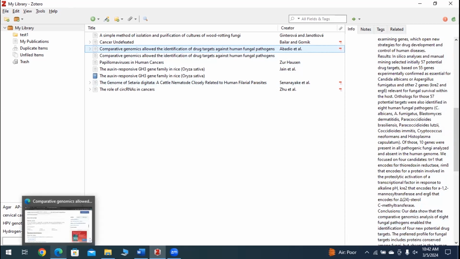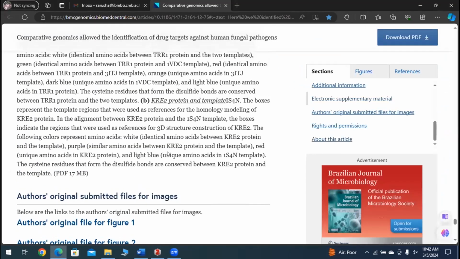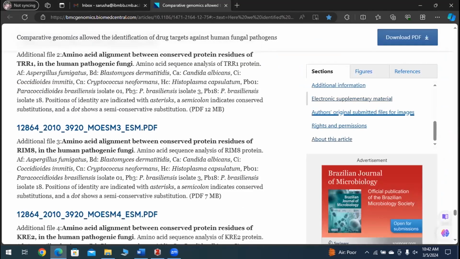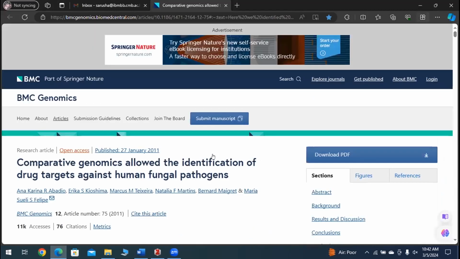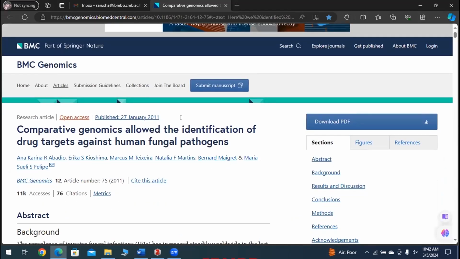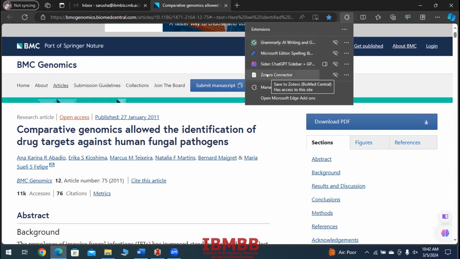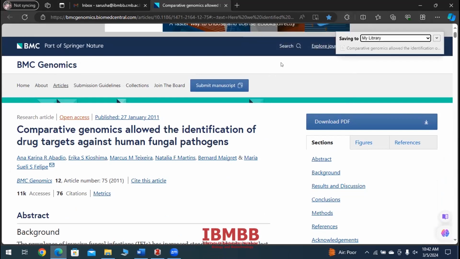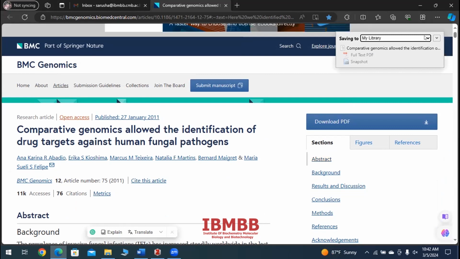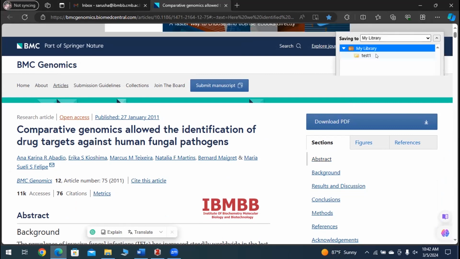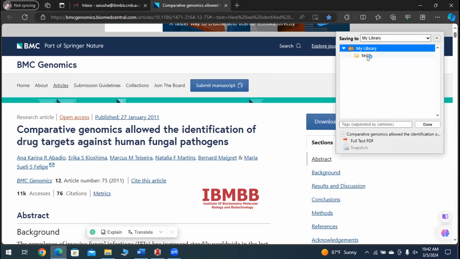Let's see how to store the sources using Zotero Connector. Here, if you want to store this journal article using Zotero Connector, go to the extensions and select Zotero Connector. Then you can see the library options where you want to store these sources.